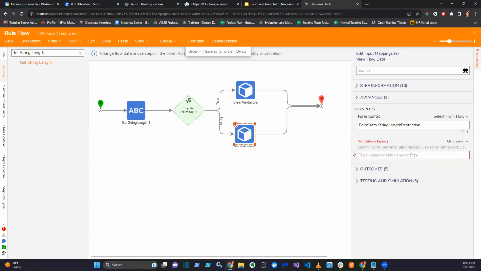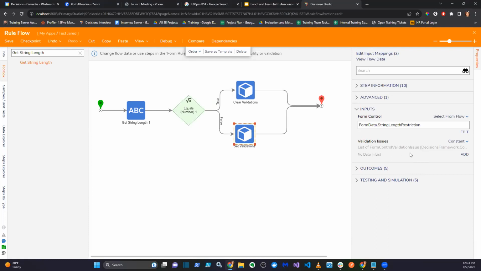So now what do we do here? Where do I get this list of validation issues? Well, you could do it one of two ways. Anytime you see a strange composite type, this is a good general Decisions development tip that I always reference: if you want to know what the properties are that make up the specific value, you want to utilize the constant. When I select constant, I can see what are the properties that make up validation issues. And so I'm going to go ahead and select a constant here.